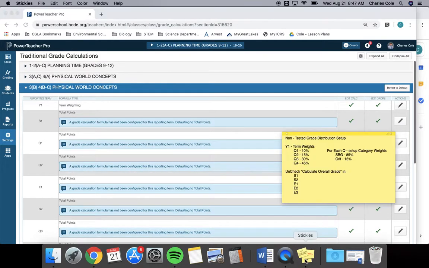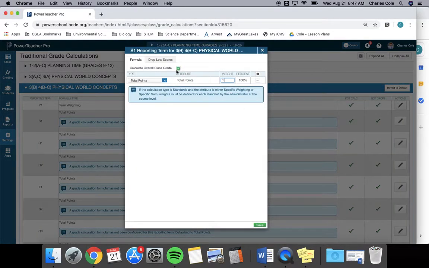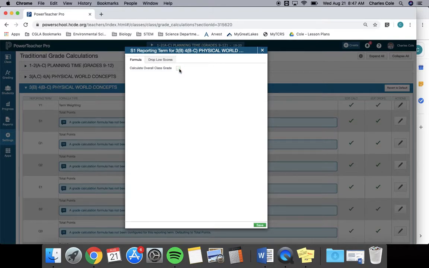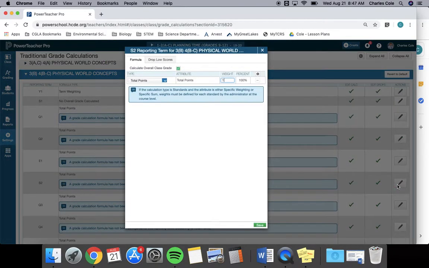Now my sticky note says to uncheck Calculate Overall Grade in these categories: Semester 1, Semester 2, and Exam 1, 2, and 3. I will uncheck, will not use those categories. So Semester 1, edit. I'm going to uncheck Calculate Overall Grade. Save. Coming down to Semester 2, uncheck.